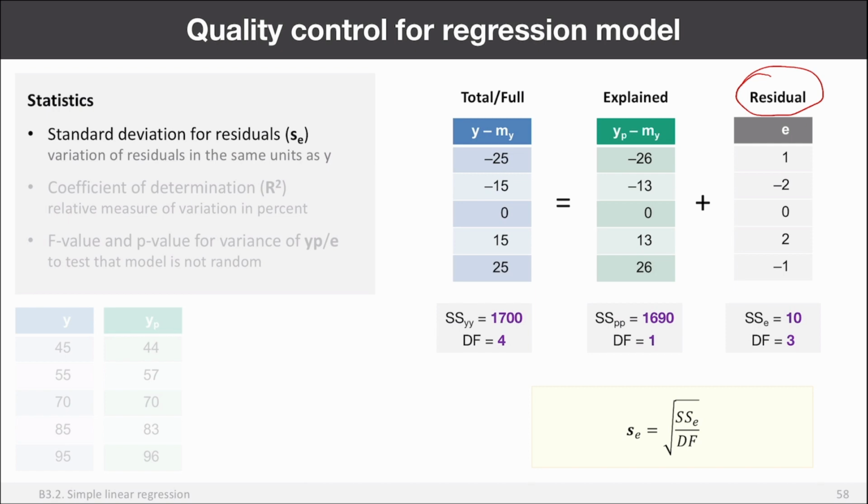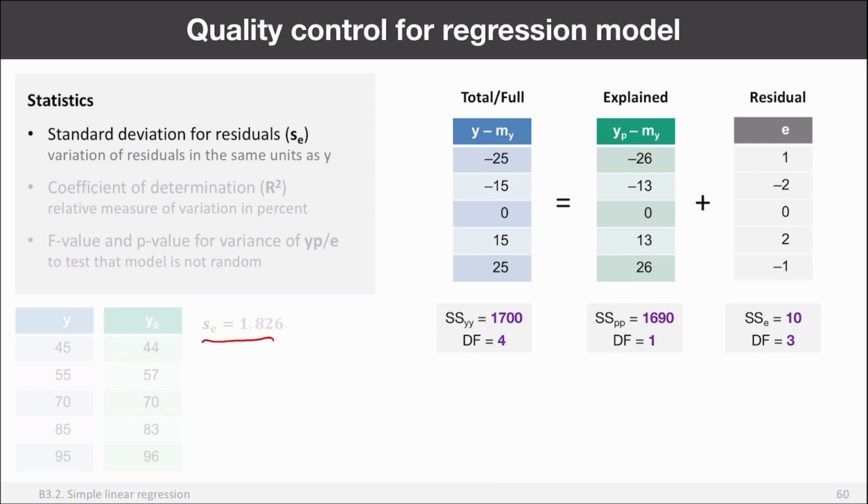So how? Well, you remember first we compute variance by taking the ratio between the sum of squared errors and the degrees of freedom, and then we take the square root of this variance. So this is how to do it. 10 divided by 3 is 3.33333, and then the square root of this will give you 1.826. So this is the standard error, or the standard deviation of your errors, of your residuals. Then I will keep it here for a while, hidden.